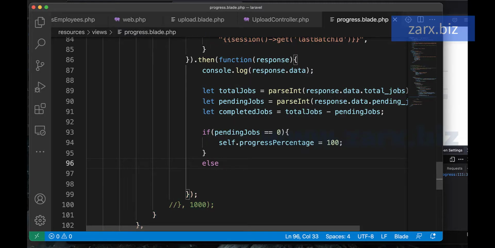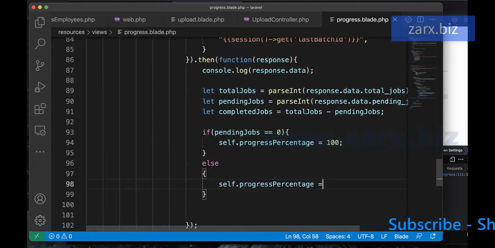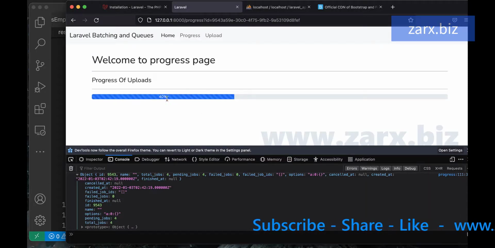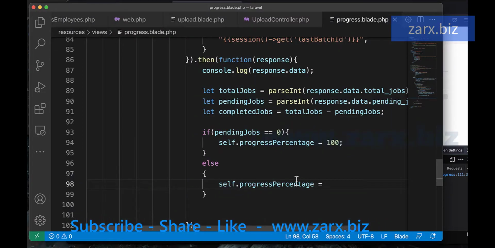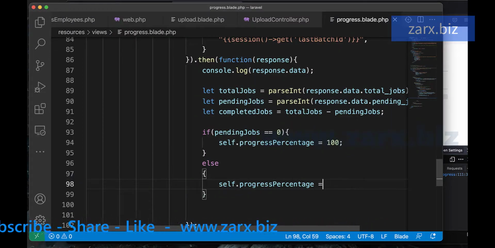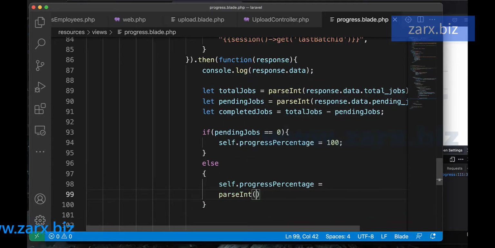Now else, what we're going to do here is the same. We need to calculate, because this variable is going to be responsible for the progress slider to work, so this number is going to be calculated from there. So we're going to say here parseInt, and inside it I'm going to say completed_jobs.